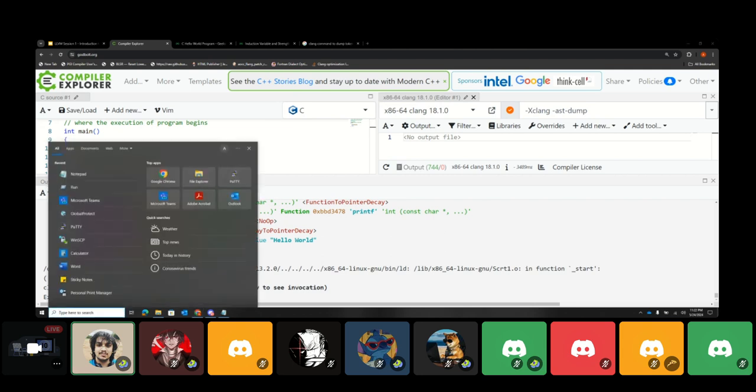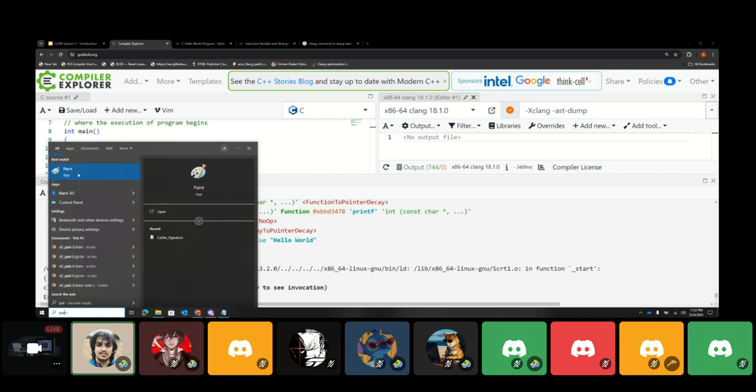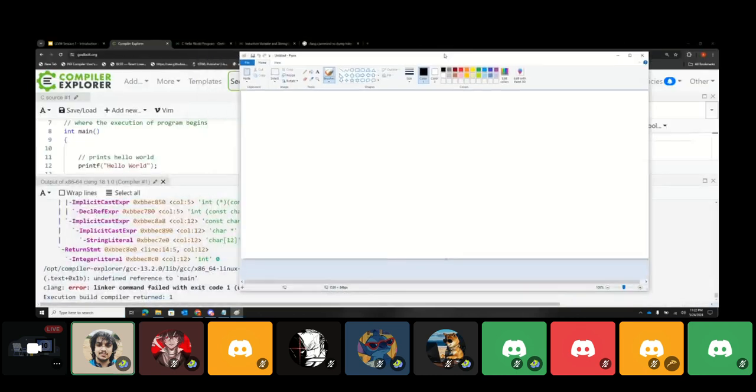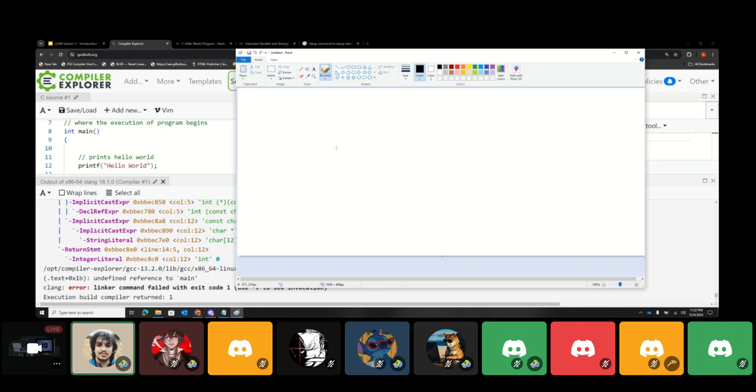Let me open up Paint. Let's say I want to explain that I'm adding two numbers, A and B. So A plus B, and then I'm multiplying this whole thing by C, the multiplication asterisk symbol into C. So I'm doing A plus B into C. One easy way of representing this: I put A here, B here.